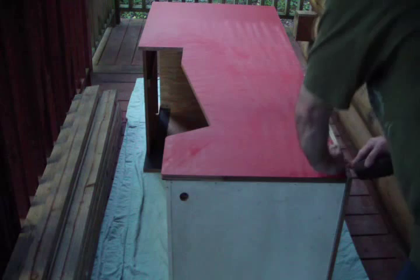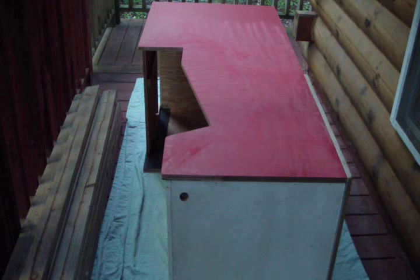And I might have to take this back off, because right now it's in the way of my sanding, so I might go in and get a screwdriver and do that. But anyway, I'll come back in a minute and show you some of the rest of the process.